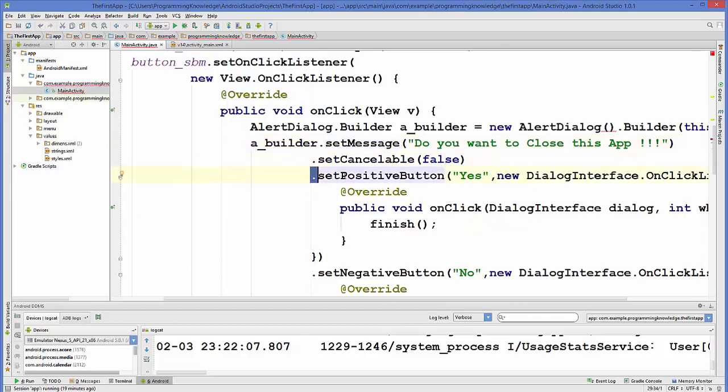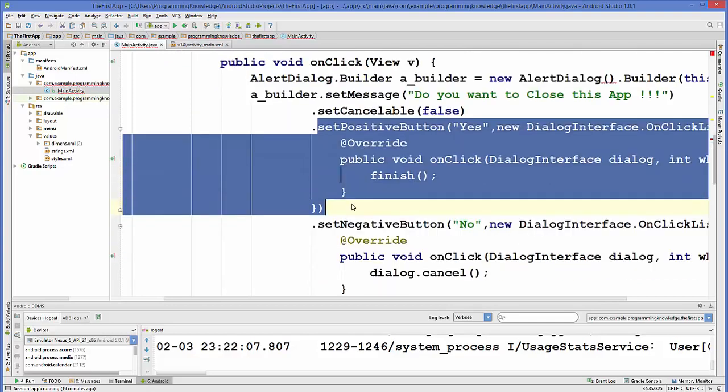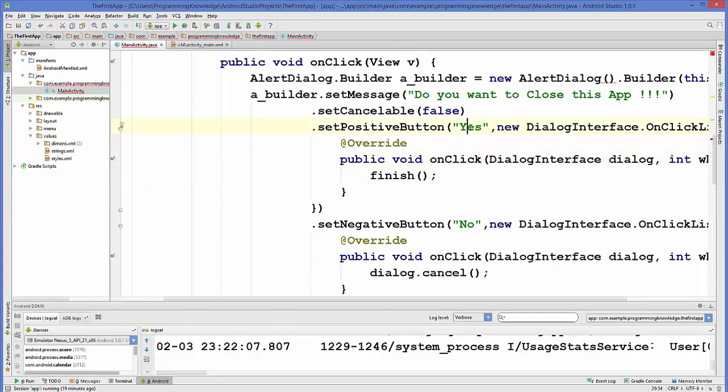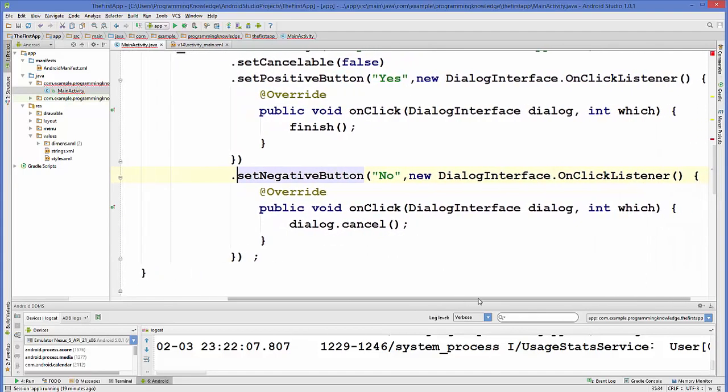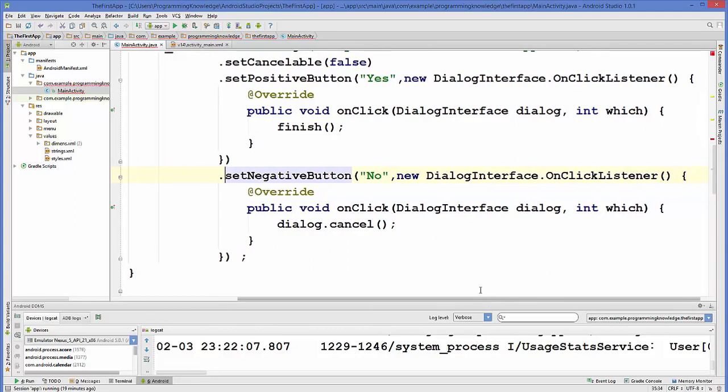Then we have called set positive, so this is the positive button it's going to show on this alert dialog, and the text it's going to show is yes, and on click event of this button we are just closing our app gracefully. Otherwise we have set the negative button for the negative condition, and we will just close this alert dialog box by calling this method called dialog.cancel.